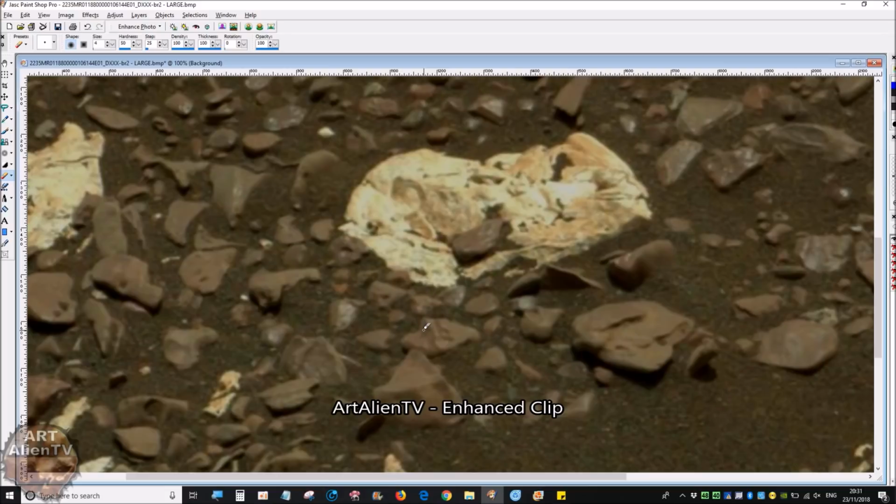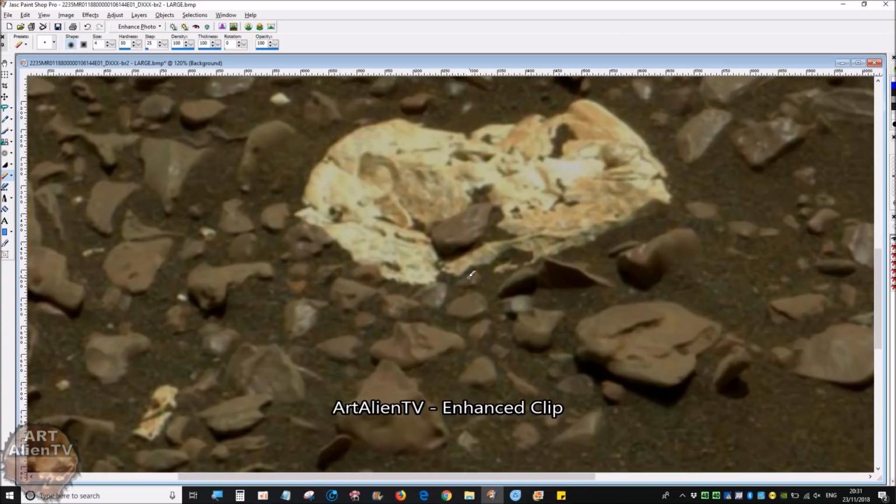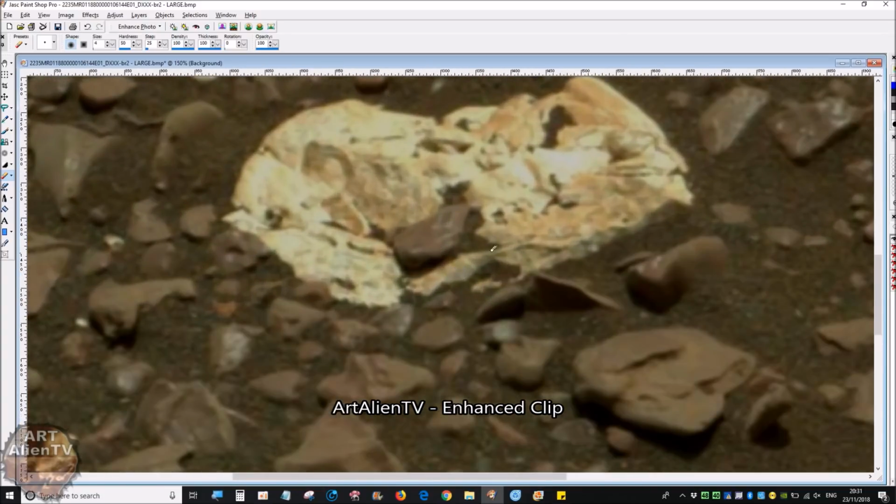Now, I don't know if any of you are into photography, but when you have a very bright object on a very dark background, often it suffers from glare, and this seems to be quite reflective as well. But all you've got to do is darken it quite a lot, like I've just showed you, and you can see there's something going on here. And before I do anything to it, I can see a limb here. I'm just going to draw around it here, okay? This looks like some kind of foot or limb. That goes to there, okay?